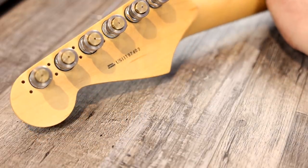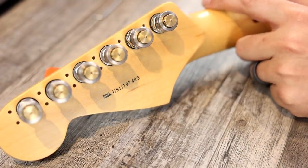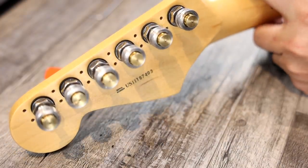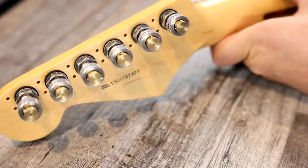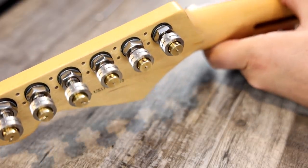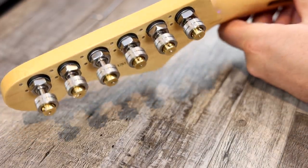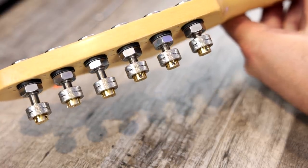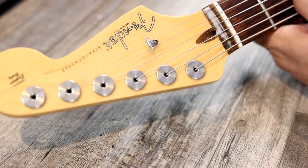Now, on the Strat, because there are no base plates that come with it — some other tuning machines will come with plates that kind of cover up the old holes — if you're doing a parts caster or a new build, you would have a very clean look there. But on the Strat, you can see all the original mounting holes, so that might be a plus or a minus. On the Strat it's a minus because you can see it all. But depending on what kind of guitar you put it on, it could give you a very clean look if you don't have those holes drilled yet. And as you can see, they're staggered with some higher or lower, just depending on how tight you started when you put the string in. And here's the front face — that's what it looks like.